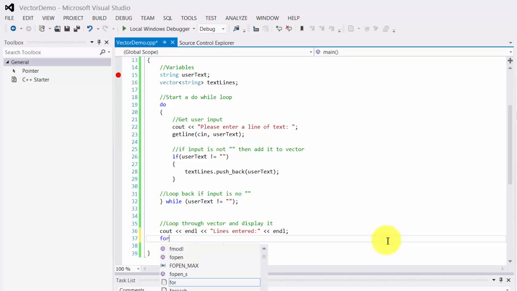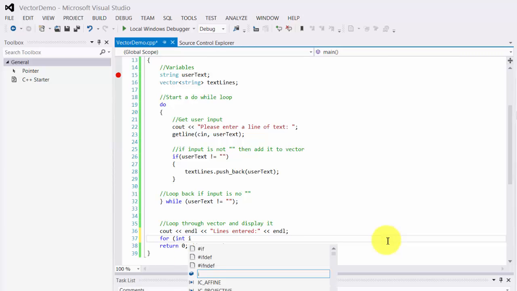And we're going to use a for loop. So we're going to initialize our for loop with an integer. We're going to set it initially to 0. Remember, when we went through the debug, we saw that the first element was actually 0, not 1. And most things in C++ are 0 based if they're in lists. So they start with element 0, not element 1.